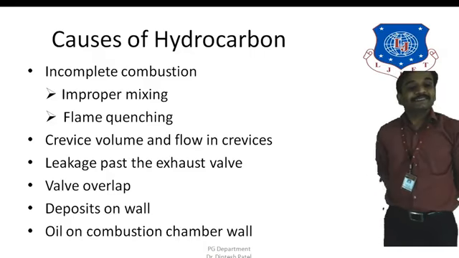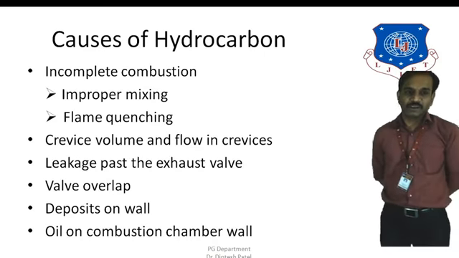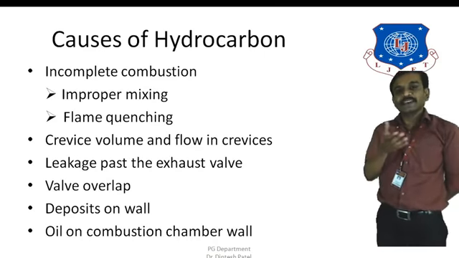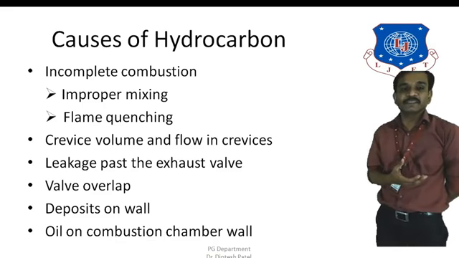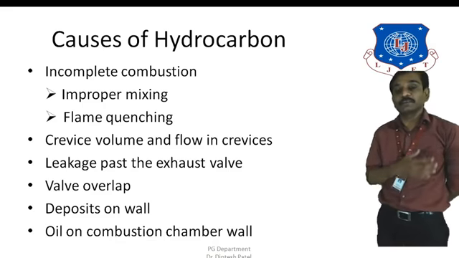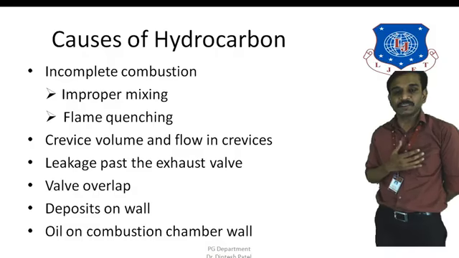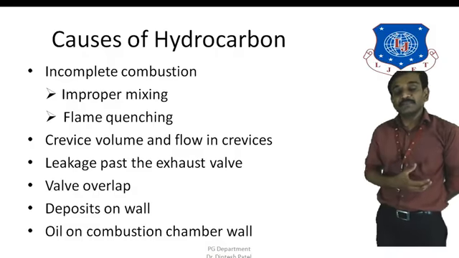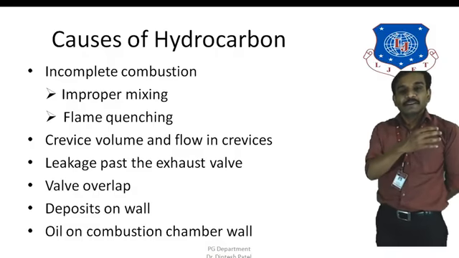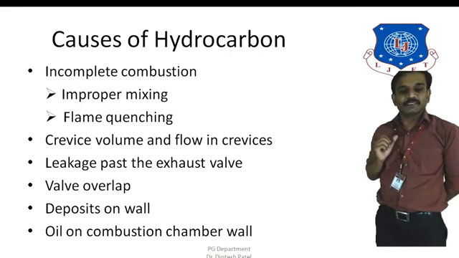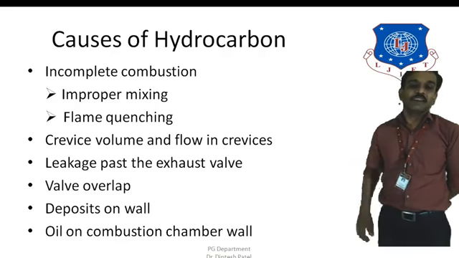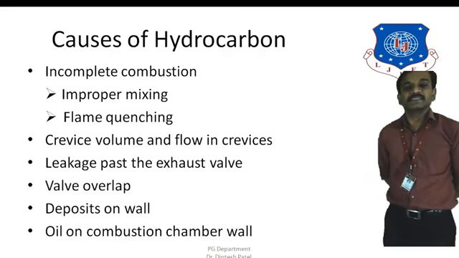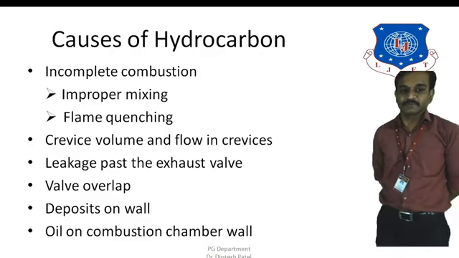Third thing is the leakage past the exhaust valve. As I said, a certain amount of the fuel that entered into the crevice volume, or that would remain in the combustion chamber without reacting, these unburned fuel particles would get out from the combustion chamber through the exhaust valve and enter into the atmosphere. That is the reason for the hydrocarbon.